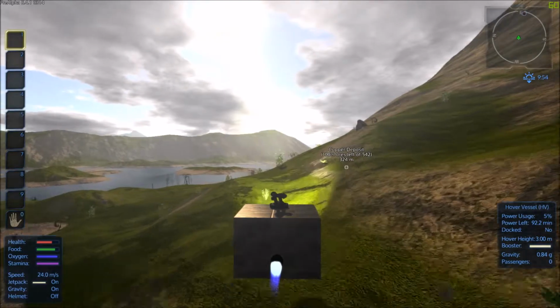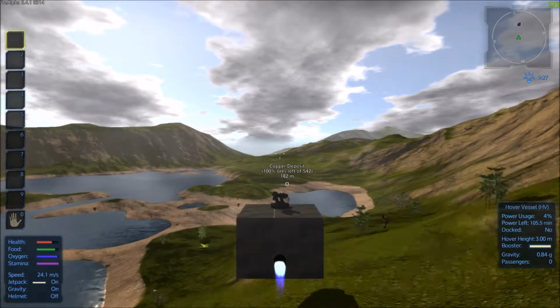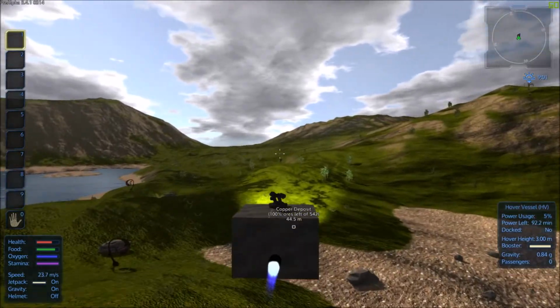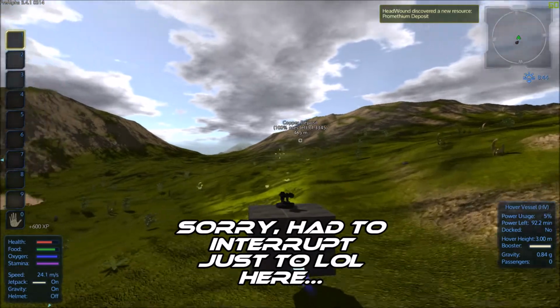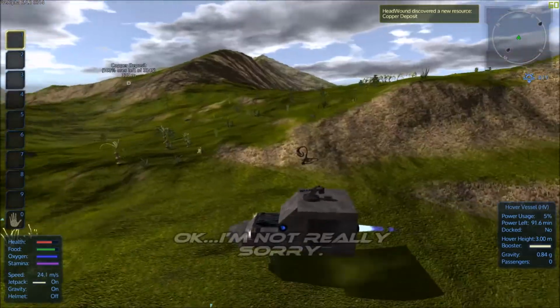We're going to pray we find cobalt, because if we manage to find cobalt, then that completes our basic ores. I think the only thing I haven't found yet is promethium, which I'm concerned about and will be a problem. Never mind. There's promethium and another copper deposit. Look at that. Beautiful.